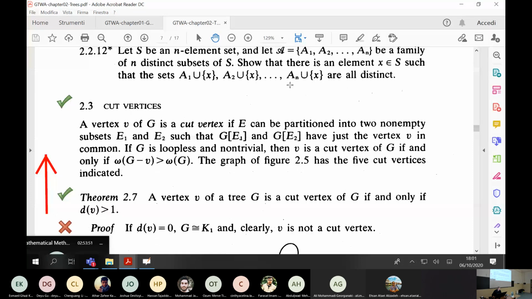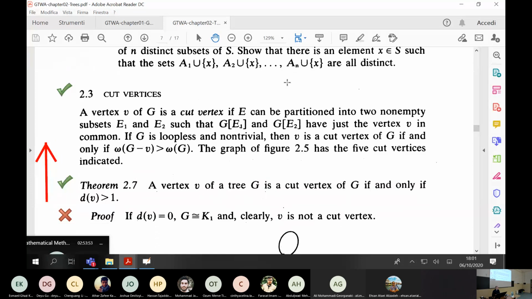See how much I take away. Now there is the notion of cut vertex. Cut vertex should be more or less the same. It is not, because of a single nasty thing: you might have loops. And so if you have loops, you cannot give the definition which you would like to give.